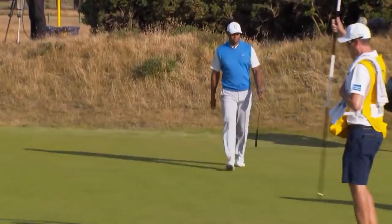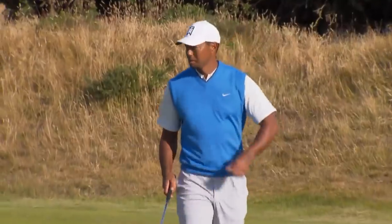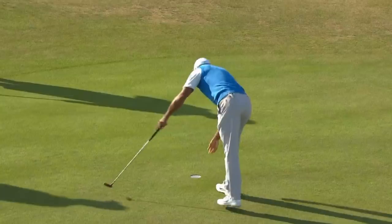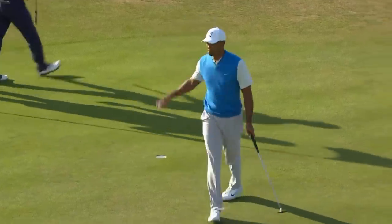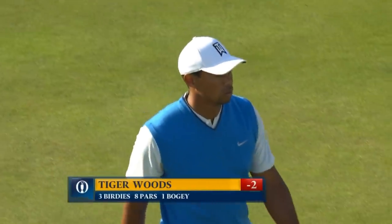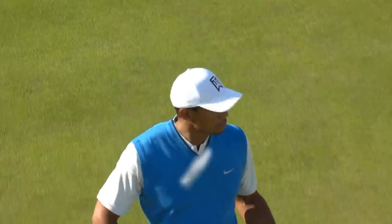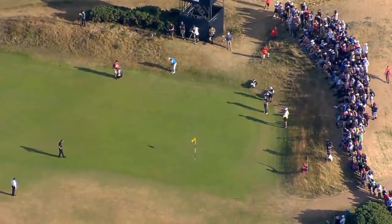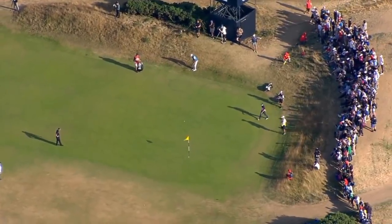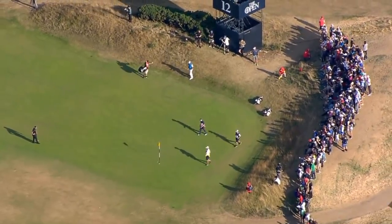I think the setup there, and I think it's interesting that people watching can see that, to get the ball way back like that on that slight downslope. So the angle was great. He didn't have to do anything with his hands to take it back. He'd got the steepness to come down on the back of the ball. So, I mean, he really did play a fabulous shot there. What are you saying? It's an easy shot? No, I'm not. He made it easy. That's what I'm saying. But it's back, and then you don't have to fiddle with your hands. The further you put the ball back, the quicker the club goes in there, doesn't it? Yeah, and the angle's all made for your address.